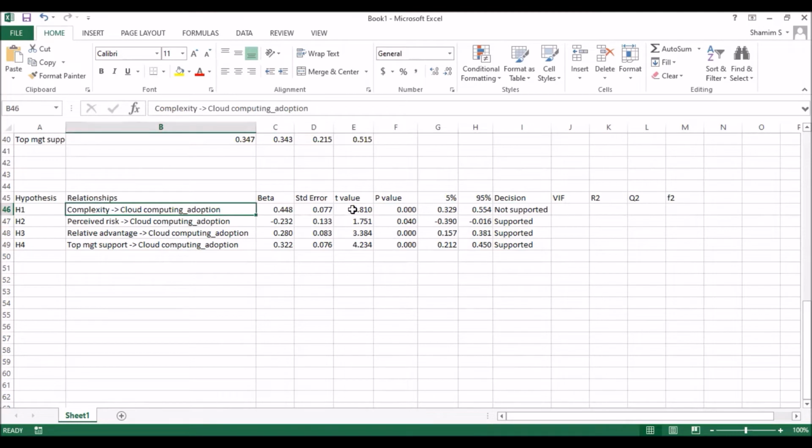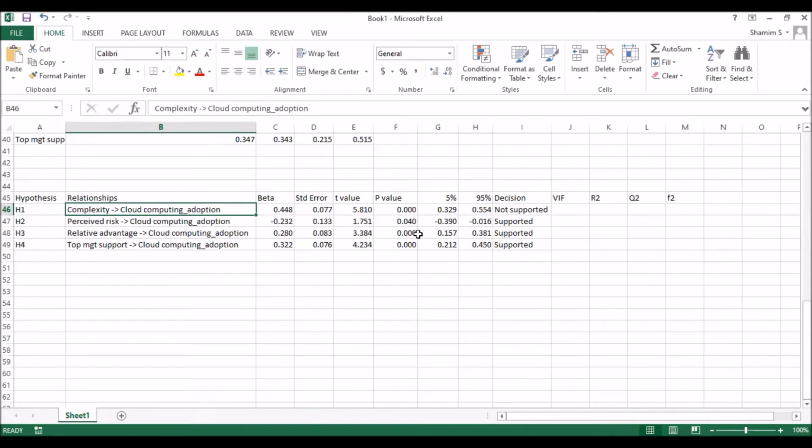But if it is not significant, we conclude again that we cannot support the hypothesis. In the explanation we would say that we didn't find a relationship.